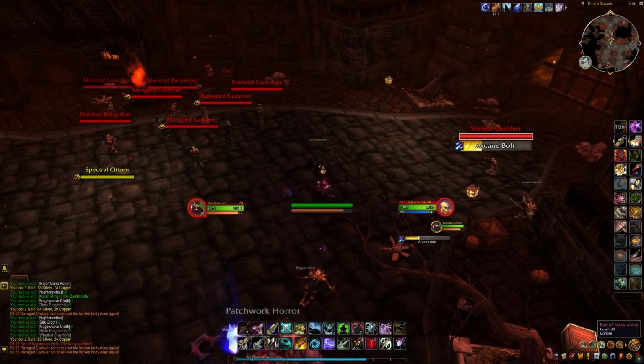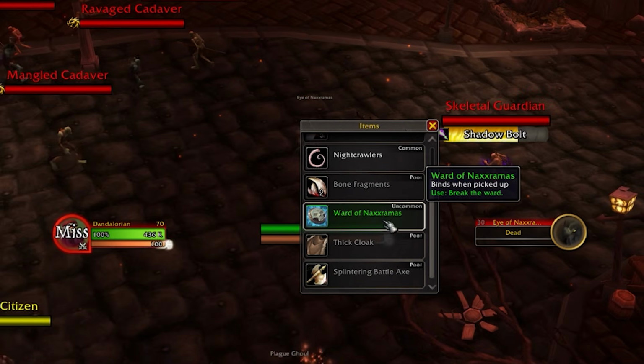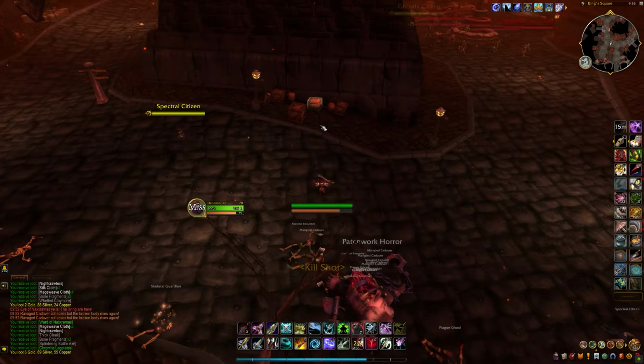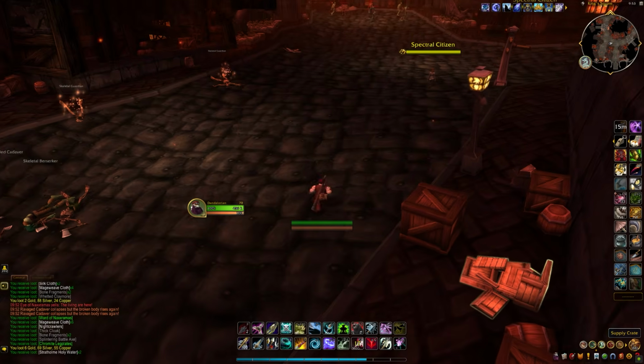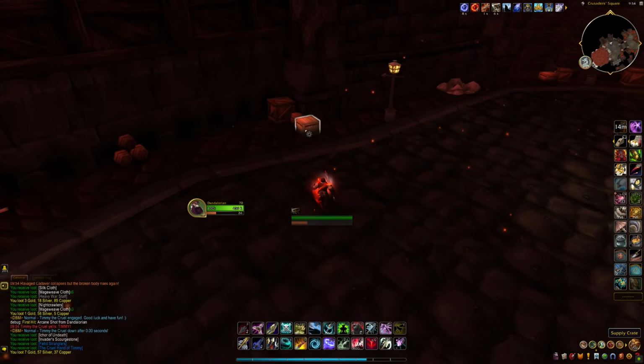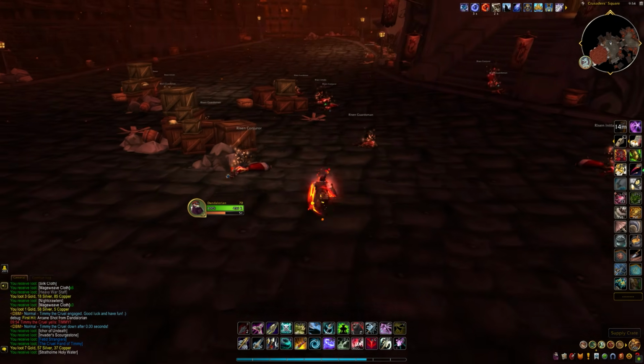One will spawn, and once you kill that, you will see that they drop a new item called the Ward of Naxxramas. Now, don't use this item just yet. We're going to need some Strathholme Holy Water. You actually need Strathholme Holy Water for another part of this later on as well, so just pick up a few of them. They're in the glowing supply crates around Strathholme. They're literally everywhere, so just pick up up to like 4 or so just to make sure that you've got enough.